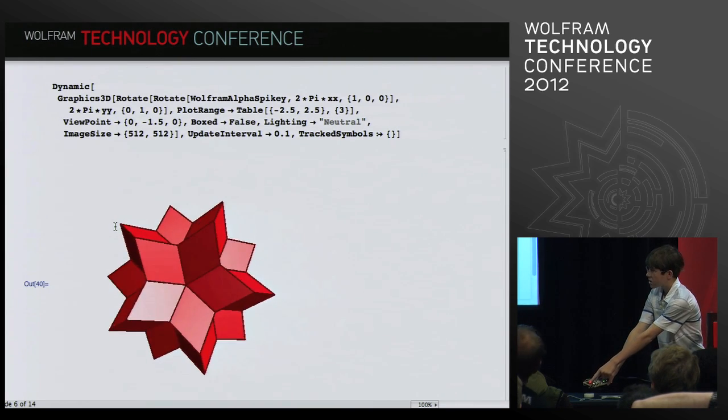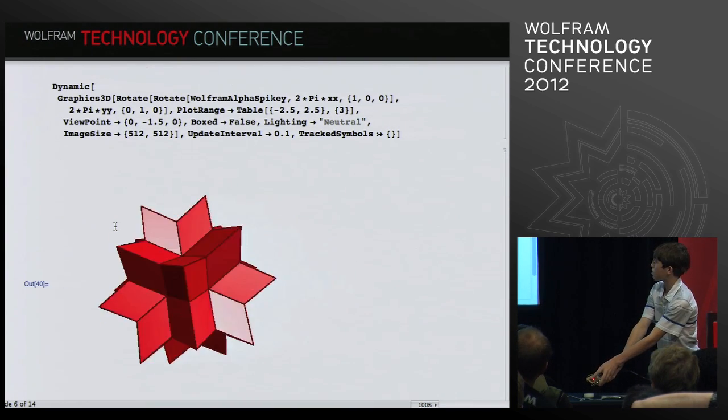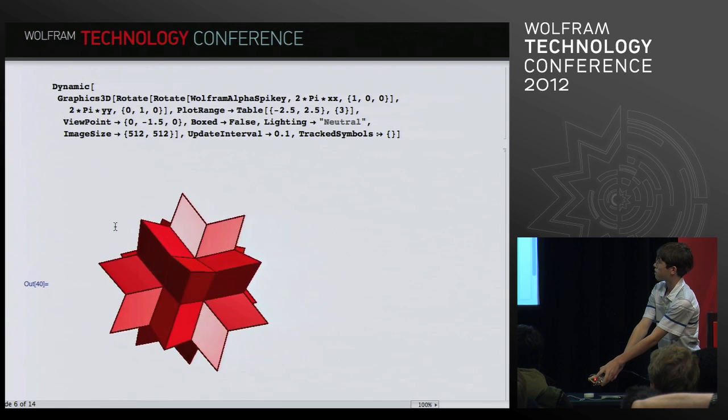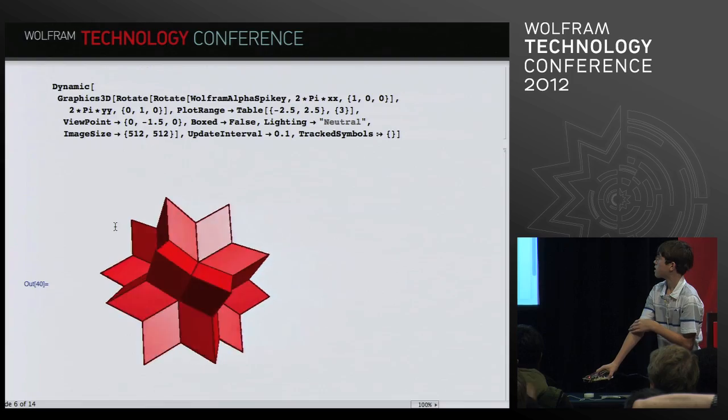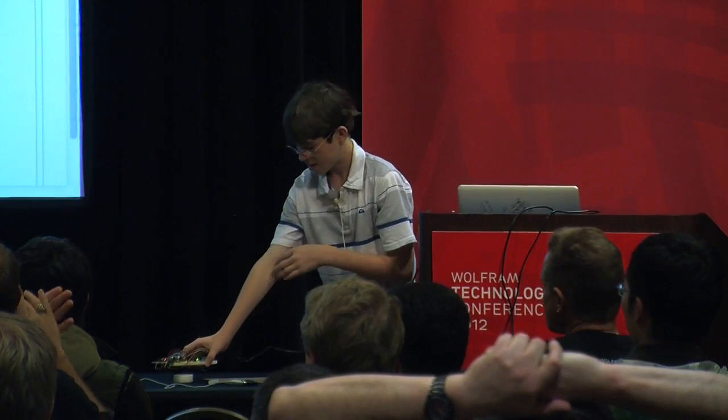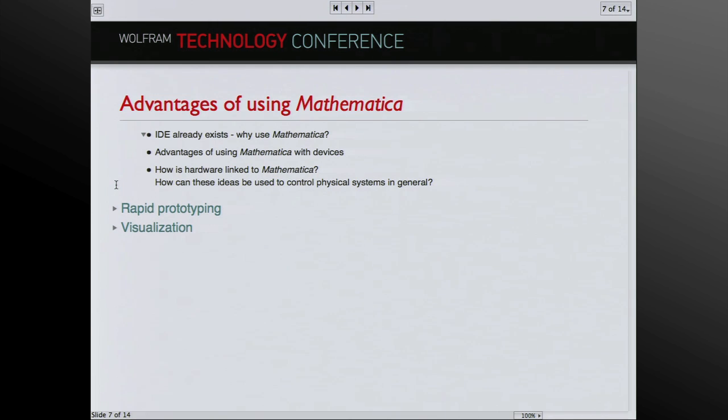You've got an alpha spiky that's rotating according to the rotation of this accelerometer. By the way, this here, let me point it out, this is the accelerometer here. This thing with the glowing red light on it. That's the accelerometer. Because that's kind of neat. All right. Now, Keshav is going to explain how some of this works.